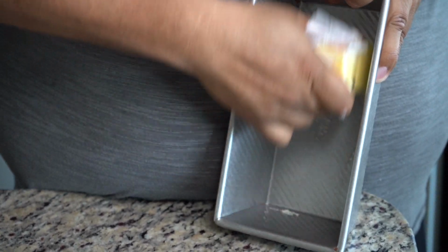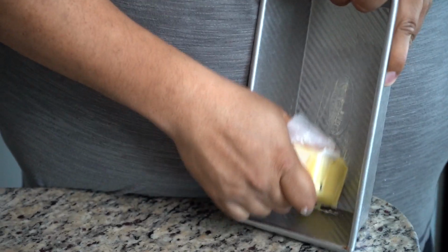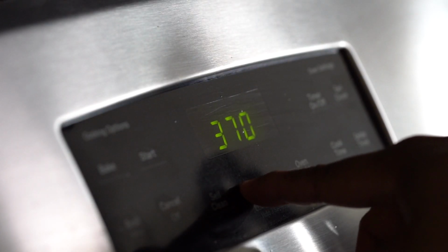But nonetheless, we'll go ahead and butter down the sides and the bottom just for good measure. And we'll go ahead and pour the mixture straight into that bread pan. Then we'll stick it into the oven at 375 for 30 minutes.